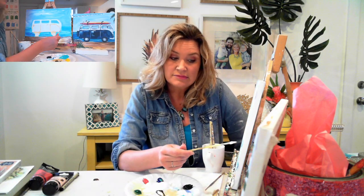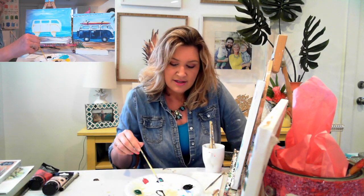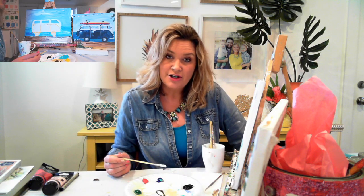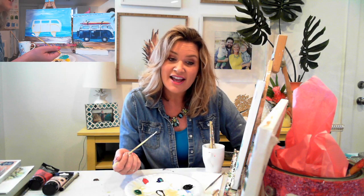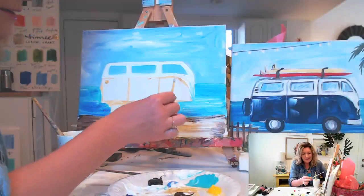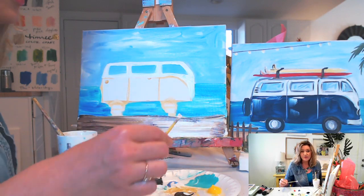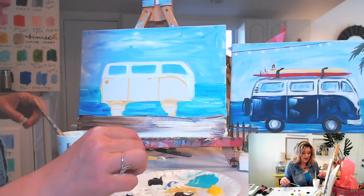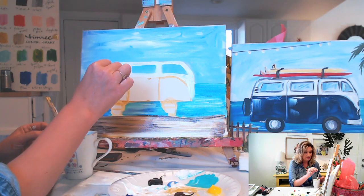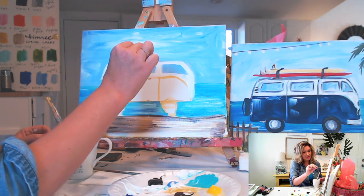Then you're like, oh no, I got turquoise in my bus, okay? Some of you might have a total breakdown, you know? But guess what? So do I, and it happened to me too. And you know what I say to myself? I just got my bus washed, and it is so clean that it's reflecting the ocean, okay? I meant to do that. There's a reason for everything. So if you get a little turquoise or a little blue, wow, you just keep that bus real clean. Okay, that's all you need to do.